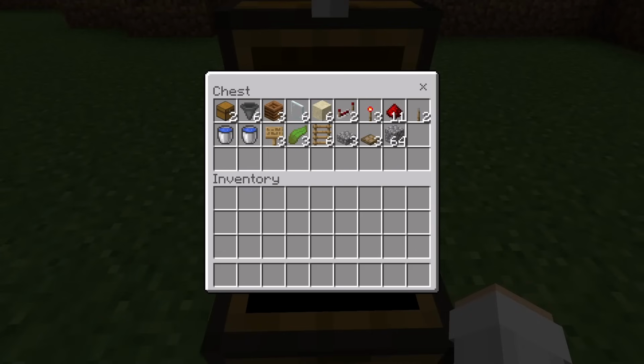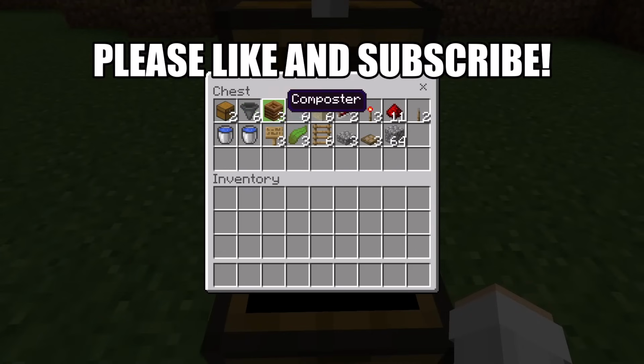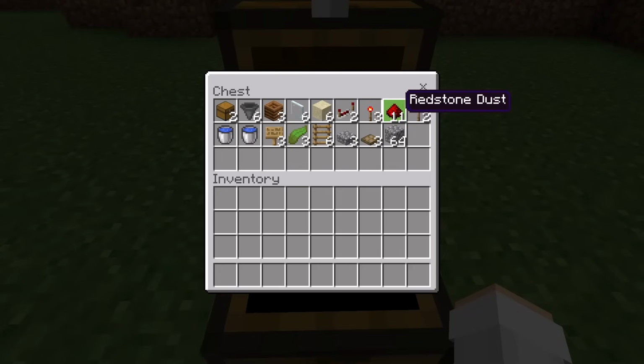For this farm, all you'll need is 2 chests, 6 hoppers, 3 composters, 6 glass panes, 6 sand blocks, 2 redstone repeaters, 3 redstone torches, 11 redstone, 2 levers, 2 water buckets, 3 signs, you guys can use any type of sign that you want, 3 kelp, 6 ladders, 3 slabs, 3 trapdoors, you guys can use any type of trapdoor that you want, and finally about a stack of solid blocks, you guys can use any type of solid block that you want. By the way, a couple examples of solid blocks include cobblestone or wood planks.